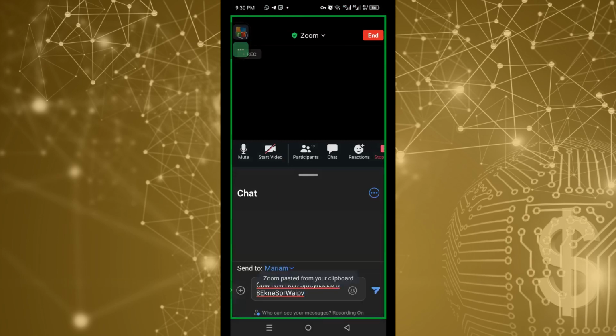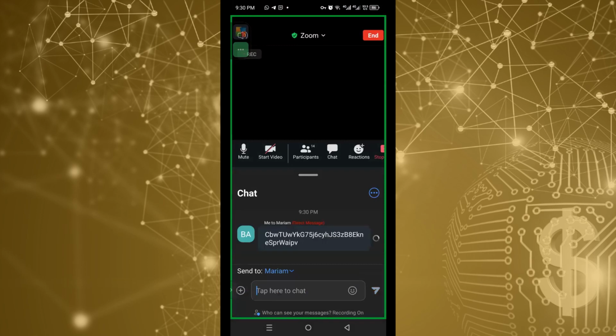As you can see, I copied it from the other side, from the wallet. And then I have submitted the wallet address to her. Mrs. Mariam, have you received it? Yes, I've received it. Now you're going to help me send the money this way to Uganda.